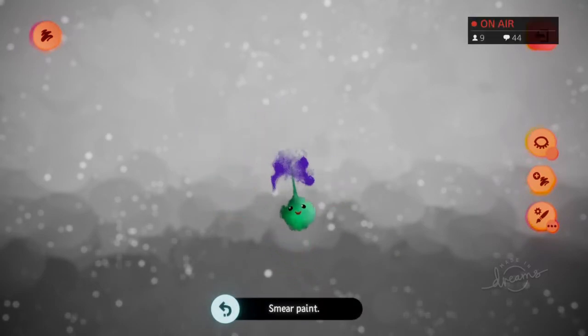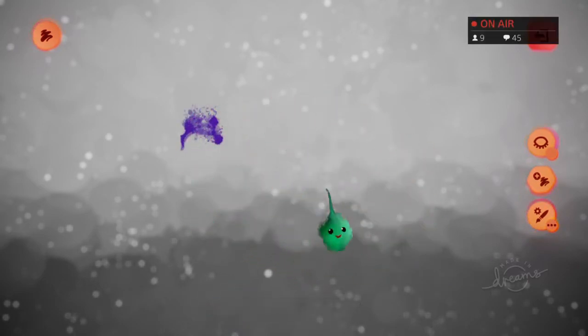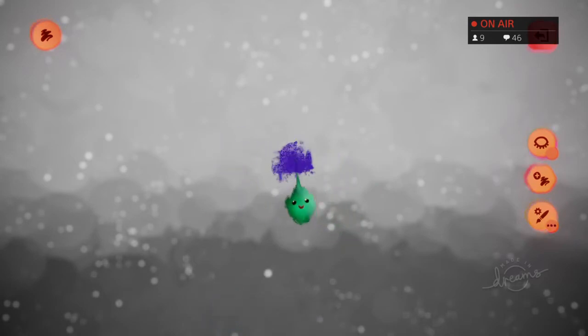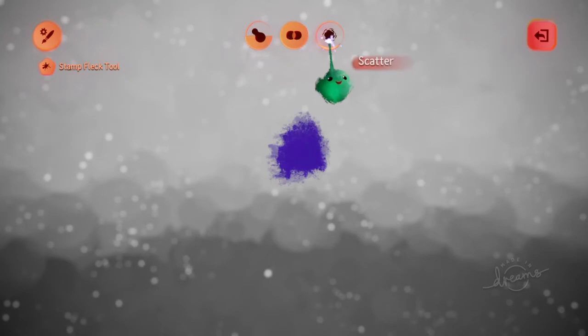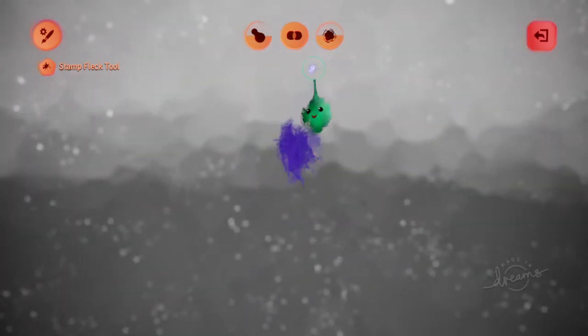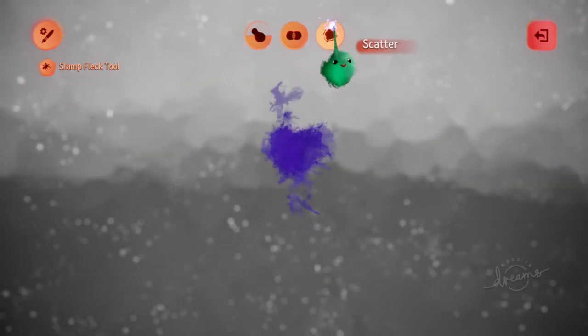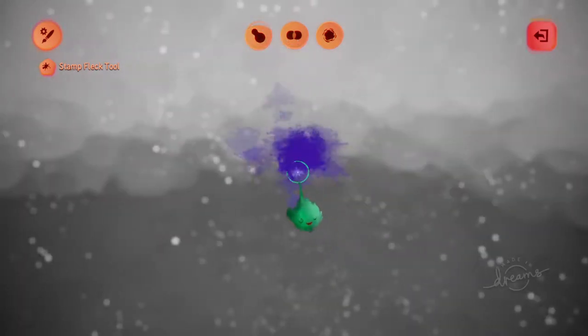And now I'm using Stamp Fleck, so if I try and draw and nothing happens, it's just the first position. And then if I use L1 and square, I can turn up fade and scatter, which makes this whole thing kind of fat and floofy, like a big cloud.